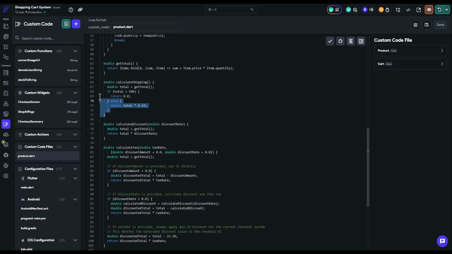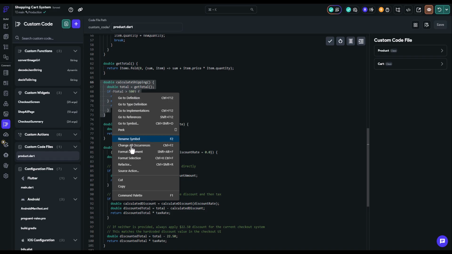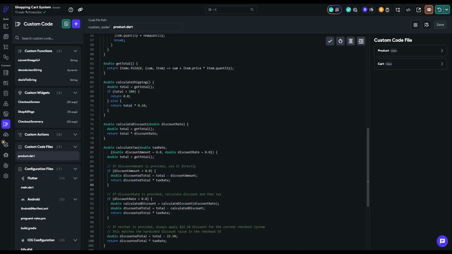So here is the method that we're talking about, which is basically saying that if it's less than 500, then we're going to return that as a free shipping, else it's going to be 10%. So what if we wanted to have that value there to be a parameter, and we also wanted that value there to be a parameter? So we really want to change this calculate shipping to accept parameters. So we're not going to do that ourselves. We're going to again get Perplexity to do that for us. I think probably I'm only going to ask it to change that particular one. So we'll copy that across to Perplexity.